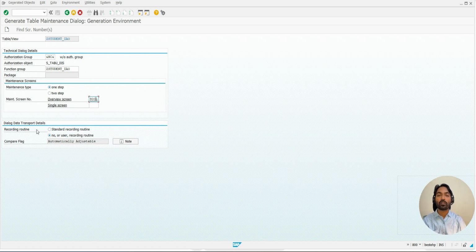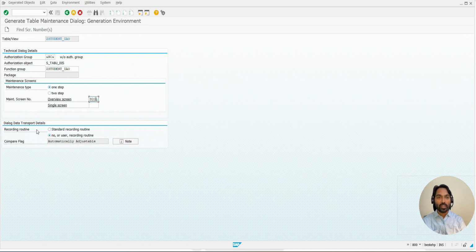But in certain situations, we also need to transport the data which is stored in a table. Usually, we transport the object so that the object stays in sync between the three servers, which is nothing but the system landscape. Sometimes, the user will ask that the data should also be in sync between the three systems. Sometimes you have customizing data, and I don't want to create it separately for each system. Create it in development, lock it in a TR so that it goes through to production. The same data available in quality will be available in production.